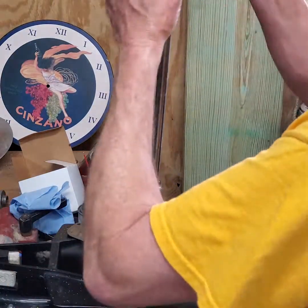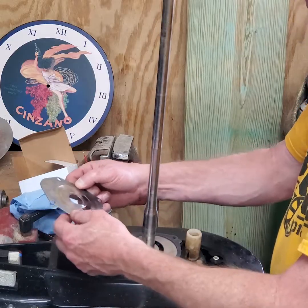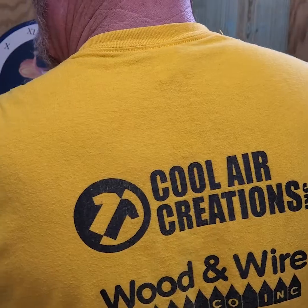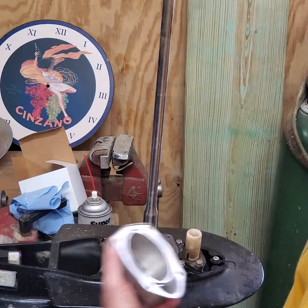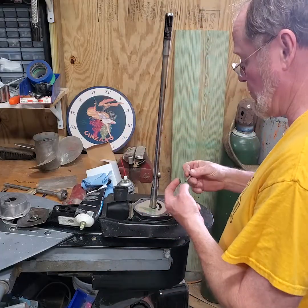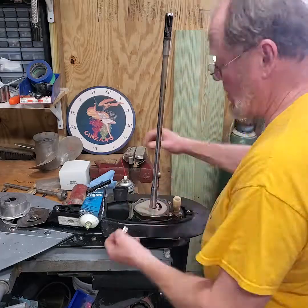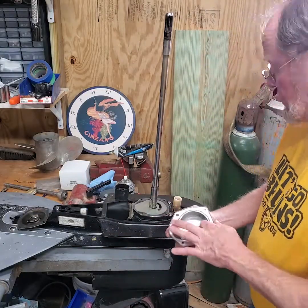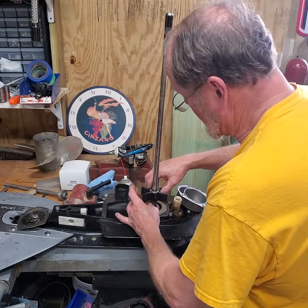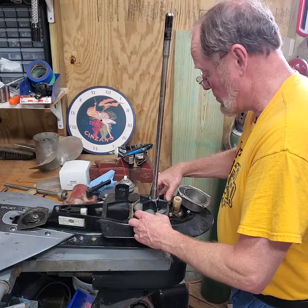The base gasket goes on, then the new wear plate, then the new gasket — seal side goes down towards the plate. Take the old plate and compare it to make sure it lines up — looks about right. I have a whole new housing, new wear plate, new impeller, and a new key. I'm putting a little grease on all the bolt threads too. From my previous videos: slide the impeller down over the shaft onto the key, hold the key, and make sure you can't turn the impeller — then you know you're lined up correctly.